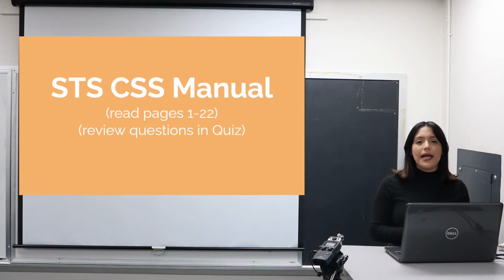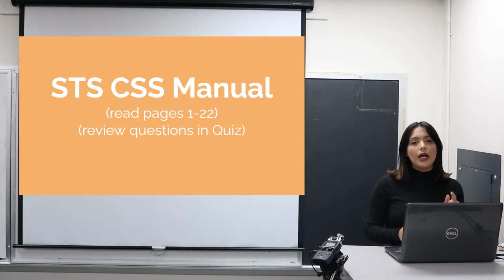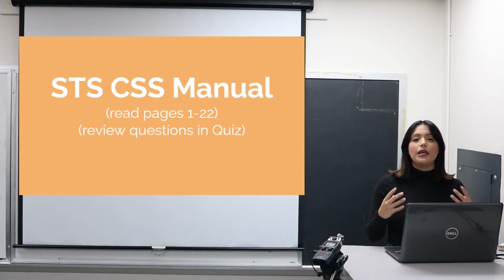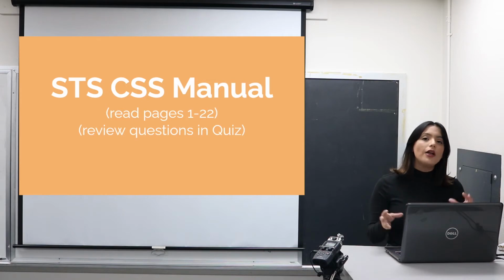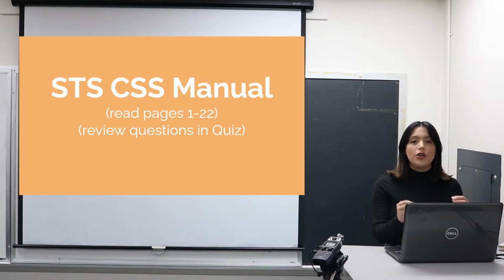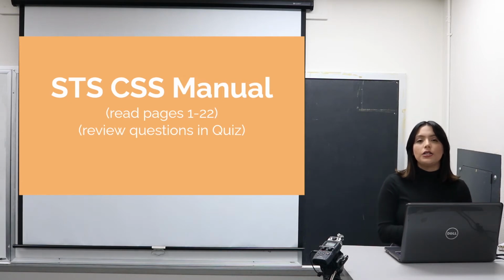You're going to be reading pages 1 through 22. The difference this week is that you're not going to be following along with the manual. I want you to only read the manual, because I want you to take in the information and really understand it, taking the time to process it in order to be able to apply it. So I don't want you to worry about following along. I just want you to worry about reading it, understanding it, and feeling comfortable with CSS.